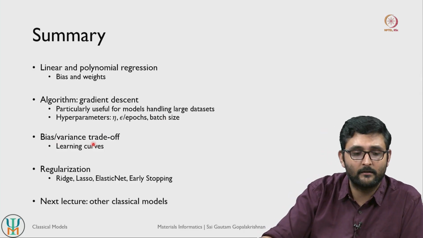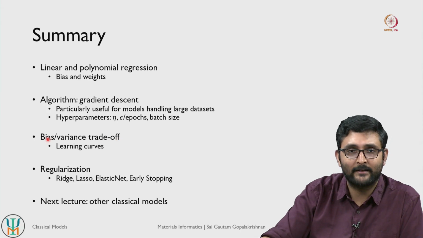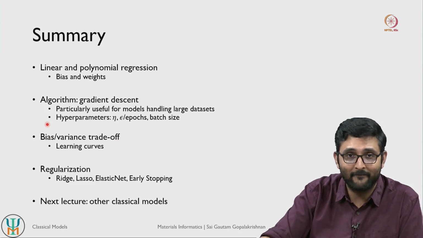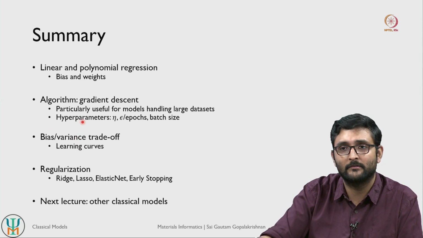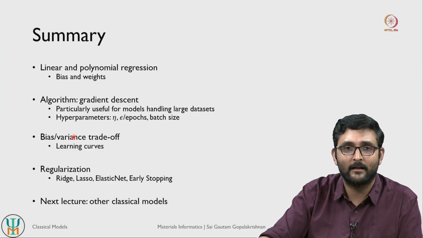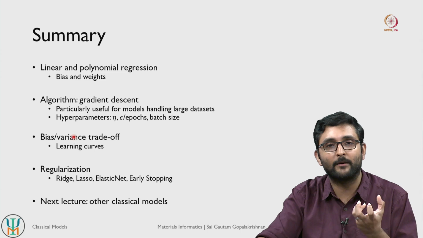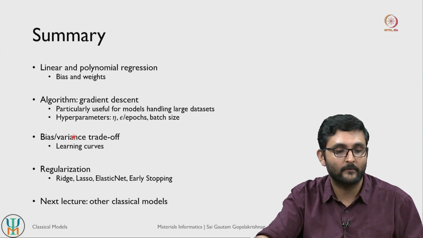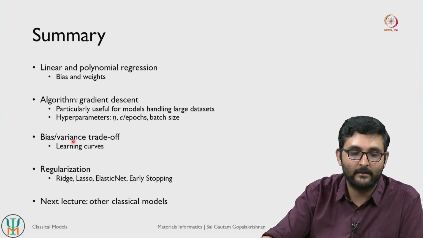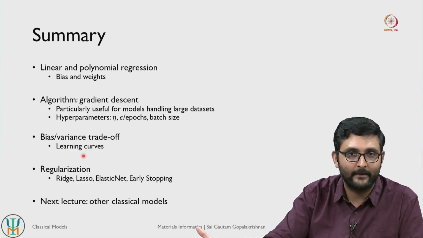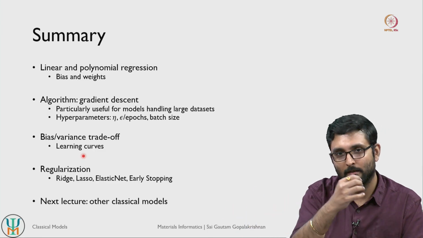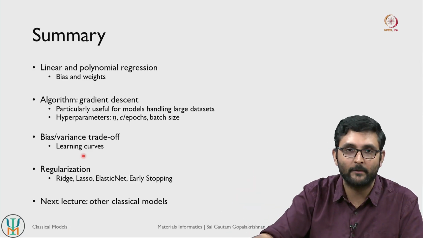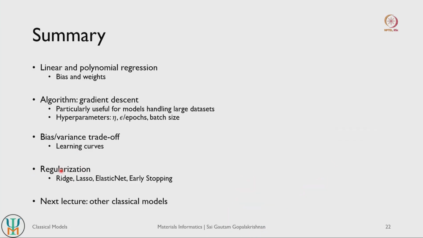We also understood a little bit about the bias variance tradeoff. Models that have high bias will have high errors coming from that high bias, and models that have high variance will have high errors coming from that high variance, and both bias and variance are determined by the amount of complexity that the model has inbuilt. We also looked at learning curves to understand the tendency of models to overfit and what corresponds to an overfit model versus what corresponds to an optimally fit model. We also looked at some regularization options including Ridge, Lasso, ElasticNet and early stopping.